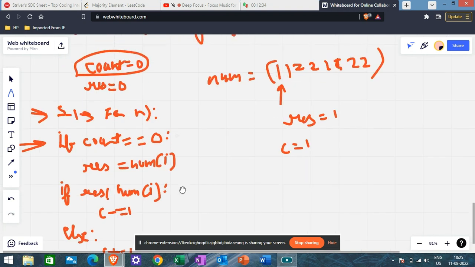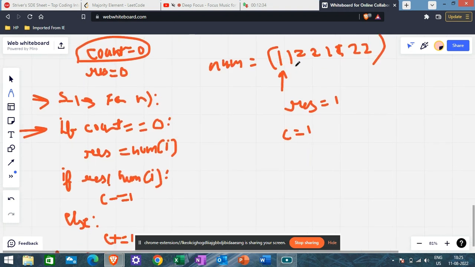So count becomes 1. Now the index moves ahead and we check the condition count equal to 0. No, count is 1, so it skips this condition. Res is not equal to nums of i?